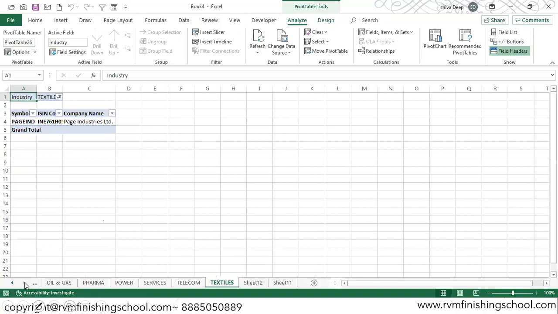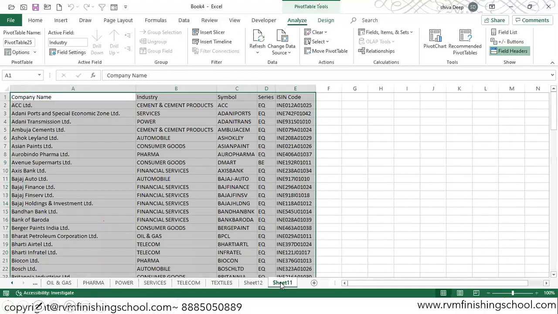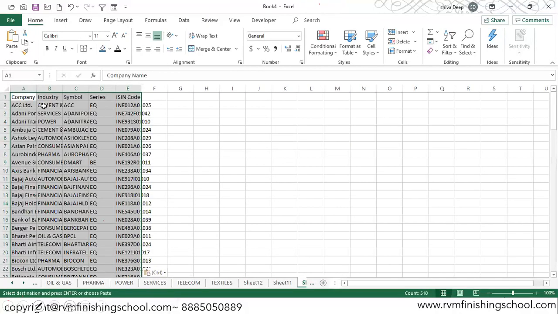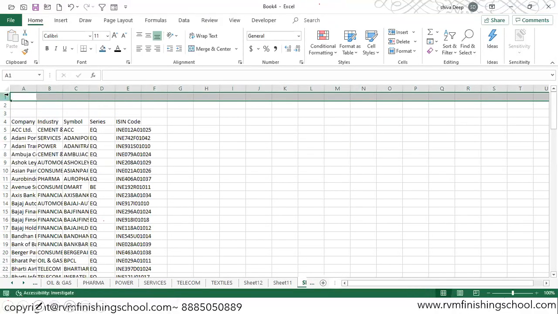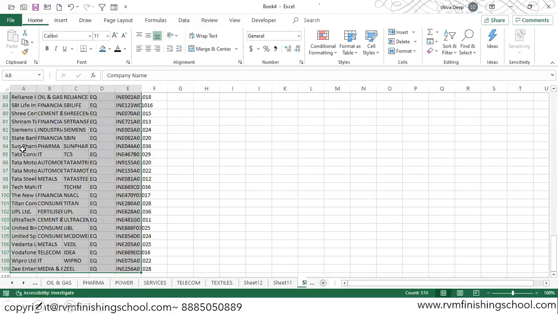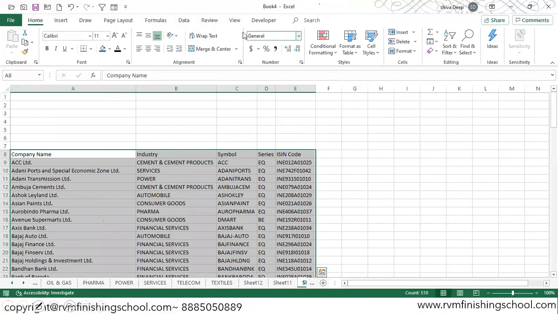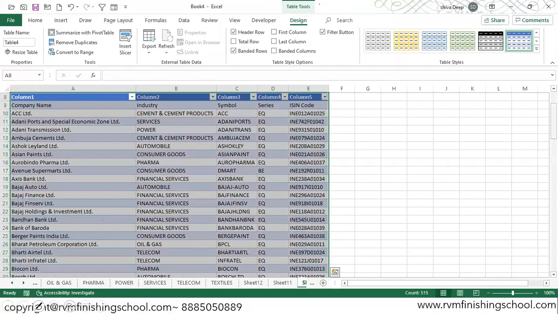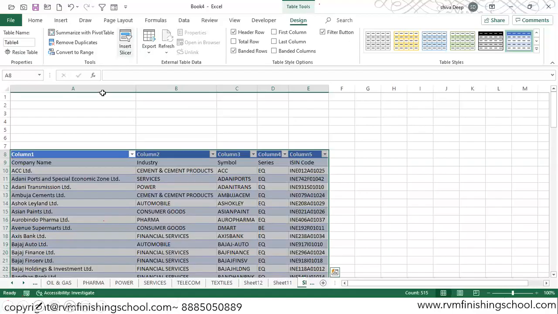Now let's put them into slicers, which I normally like to do. First we'll have to put them into a data table, and now I'll apply slicers.